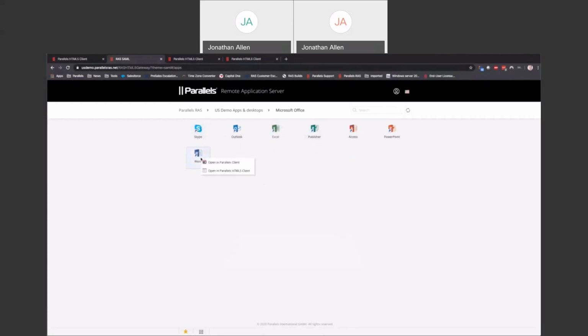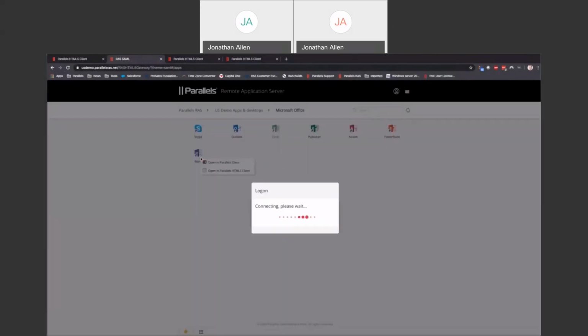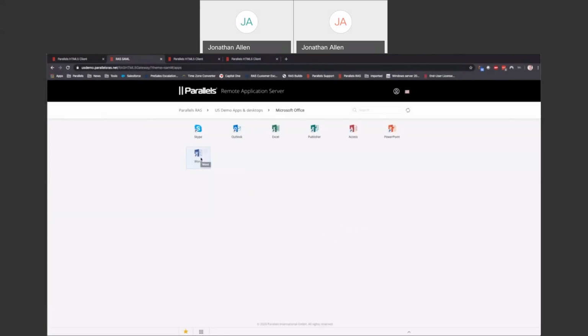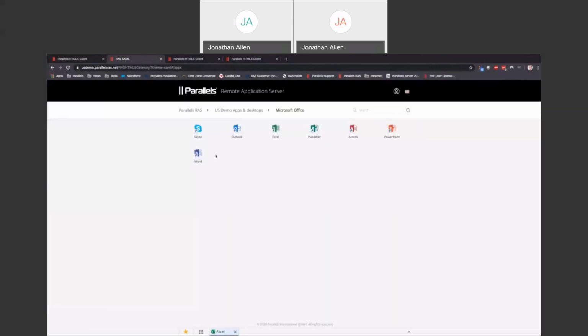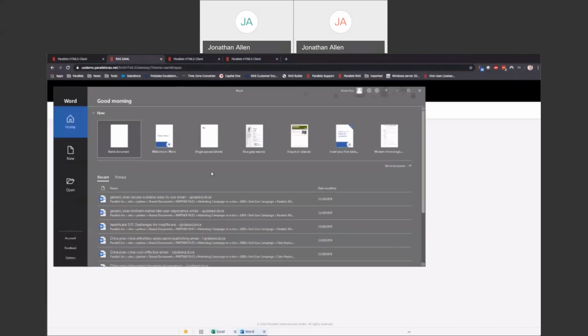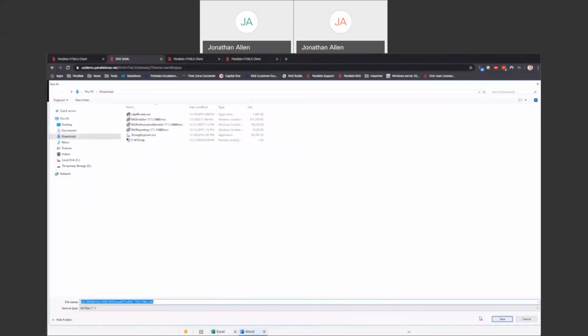I also want to launch Microsoft Word. With the right click option, you can pick to use the native client, which has several different advantages. Or if your users are on the road, they can use HTML5, which is actually pretty good. It allows you to drag and drop files, and to do everything the users need most in a browser. So if I come to my computer and I want to upload a file, for example, I just need to click and drag, move to the screen, and then I can upload the file.